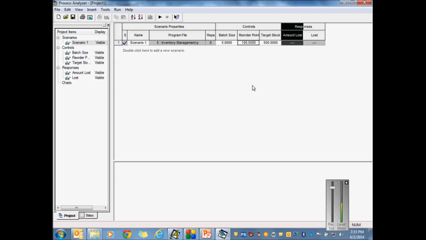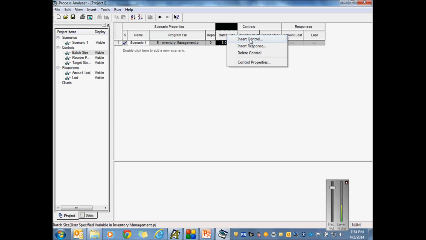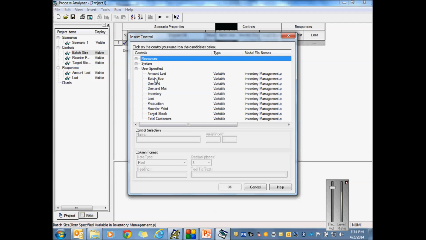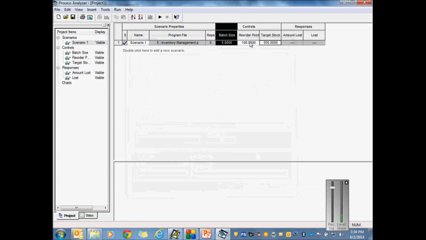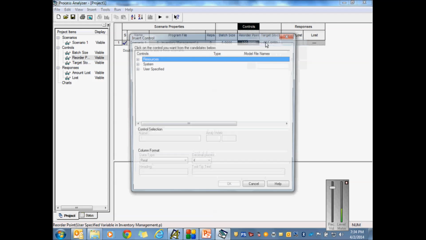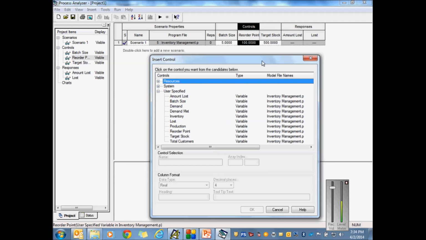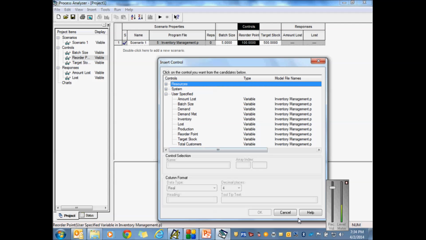Okay? Then you go back to and get an inventory management batch size. Yep, so I right clicked, I created a control, you click insert control, and then I went to user specified, I select batch size. And then I right clicked and I inserted a control. I went to user specified and I called this one reorder point.